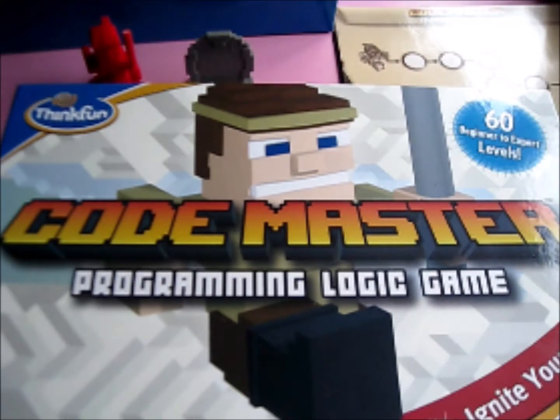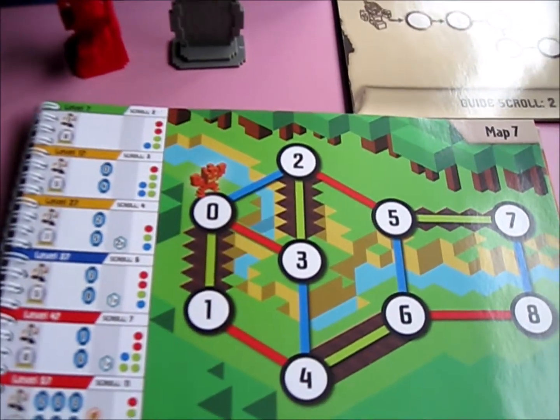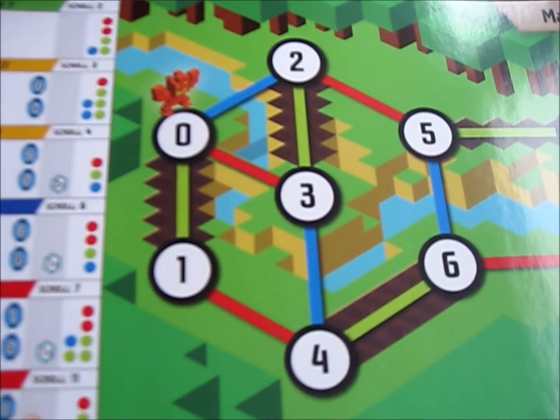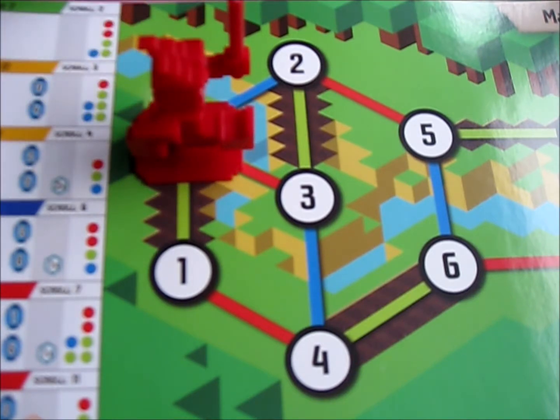In the last video, I created 3 lessons. In this video, I'll be adding more, starting with lesson 4. And now, time for programming logic of level 7. For level 7, place your avatar at level 0 and your portal at level 8.